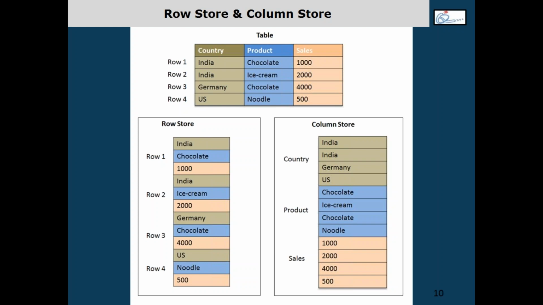So in HANA, if I create a table saying row store table, the internal mechanism of storing a row store table is different. Internally the mechanism of storing column store table data is different. But ultimately when I say show me the table, it shows me one and the same. You don't see any difference in the output, whether it is row store or column store. But the internal mechanism of storing the data is different.